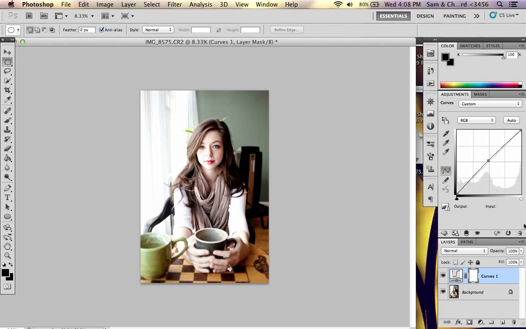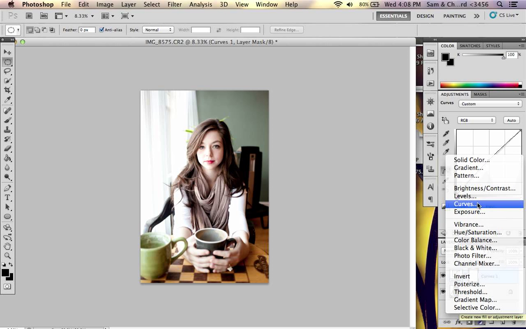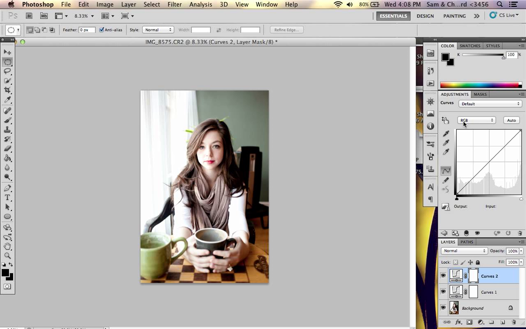And I am going to take another adjustment layer, select curves. I'm going to go up to where it says RGB and hit the button, and then I'm going to select the blue. And down in the left-hand corner, I'm going to pull it up. See, the picture gets sort of a bluish hue. And then in the opposite corner, I'm going to pull it down just a little bit. And this will create a more yellow, kind of vintage look to the shot, a little bit more like it was taken with film.